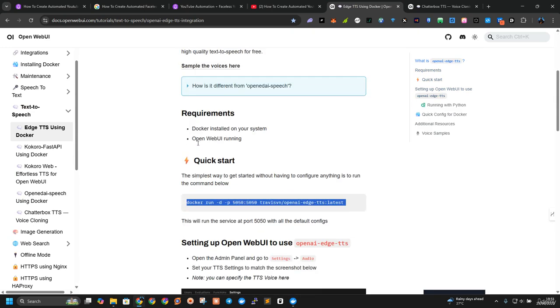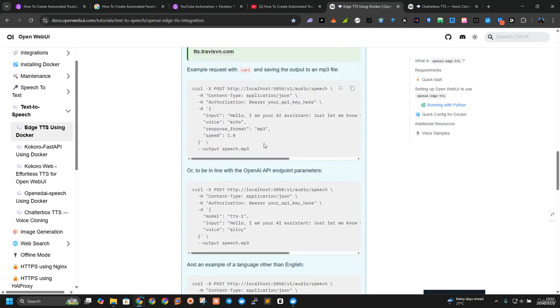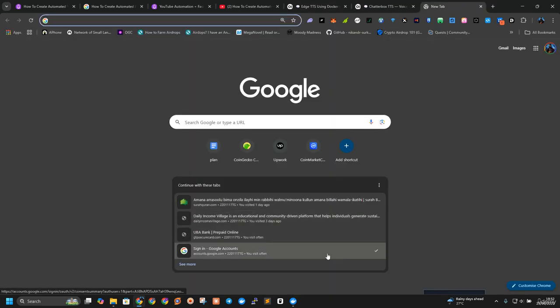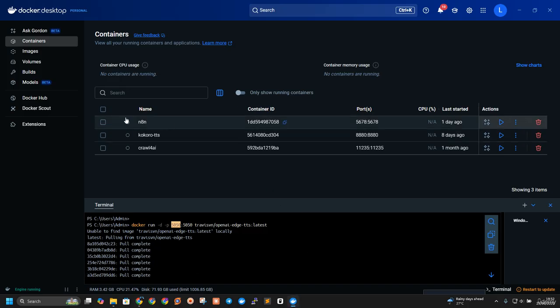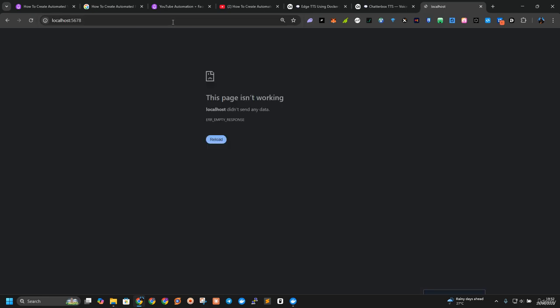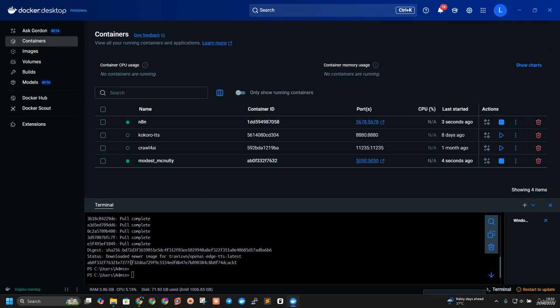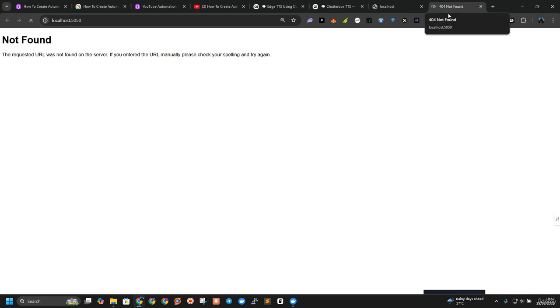After we are done with the installation, here is the usage. As you can see, let's go to our n8n locally, since you can only run it locally. Let's run our n8n locally. So here's my n8n, I'm going to start it. Let's go to local. We still need to wait for a while, so I will be back. This has been running locally, and this is the name. This is the OpenAI TTS. As you can see, this is it now.